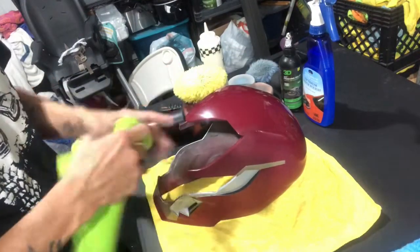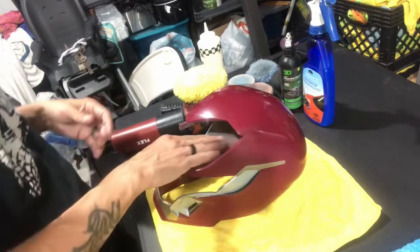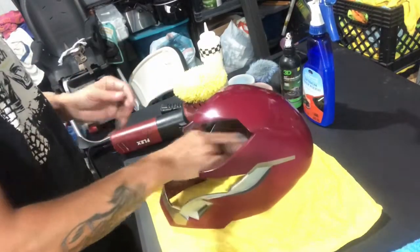Really right here there's some orange peel. It's bugging the heck out of me. I'm probably going to end up going back and sanding it again, but trying to do what I can do here, help you guys out.